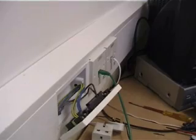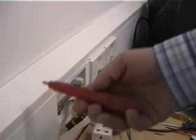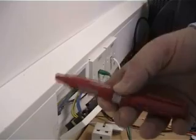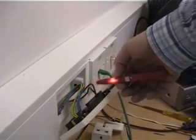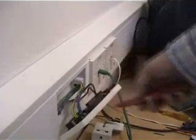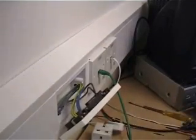The other thing we'll use is like a small meter that detects voltage without even having to touch the live terminals. You can set it to high and down to low sensitivity. Just by pushing this button here, it detects if there's voltage — the closer you get, it tells you if there's voltage present. It sometimes works through the faceplates, so it's a quick indicator to let you know if the socket is live or not.